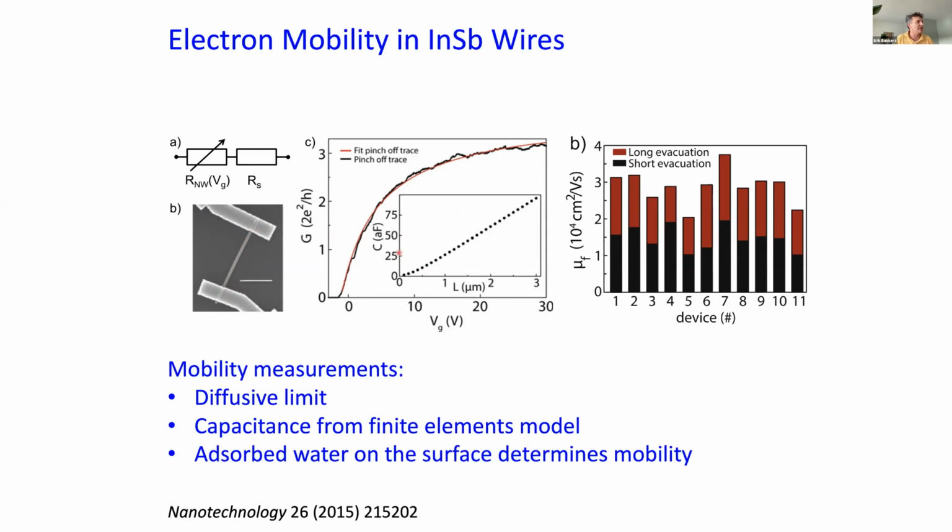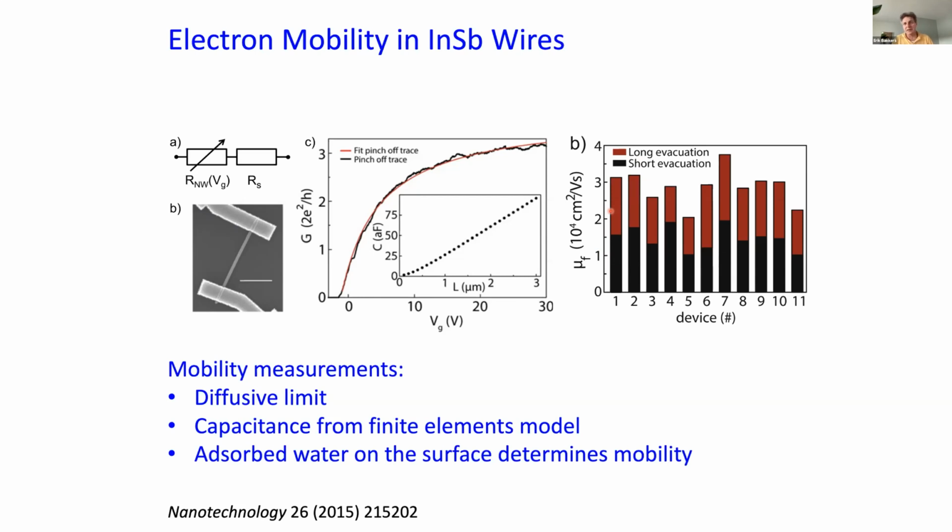A very important ingredient is the capacitance here, which is actually unknown, but we calculate and estimate that it should be in this range, which is indicated by this figure here. Now 2 things. If we just do this measurement directly after cooling down, we find a mobility which is around 10,000 or so, if you take the average of these dark data points. And if we actually pump down the device like 3 days before we cool down, then the mobility is increased by about a factor of 2.